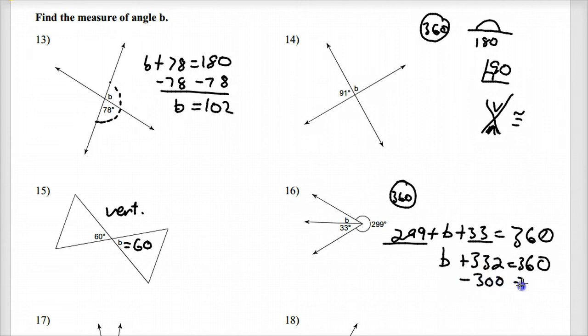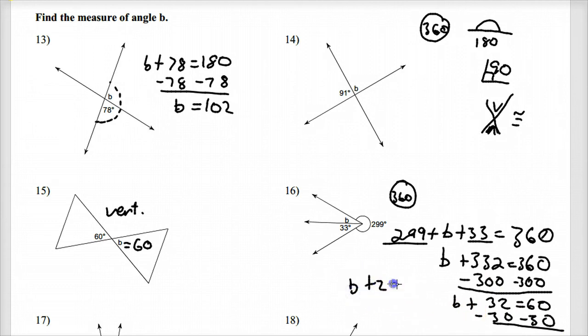So then I do a little subtraction. Let's just subtract 300 from each side. Mr. Butler, why are you doing that? Well, look at this. Sometimes mentally it's a little bit easier to understand getting the big pieces out first. So if I subtract 300, I got B plus 32 equals 60. Oh, that's a lot easier. I'm going to subtract 30. Mr. Butler, why are you doing this backwards? It's so weird. So that means B plus 2 equals 30. And then I say, oh, B equals 28. Because sometimes it's good to exercise your mental math and get the biggest numbers out first, and then kind of work your way from there. Kind of interesting how that works.